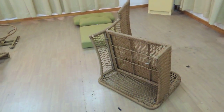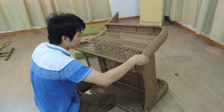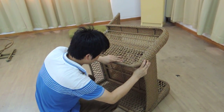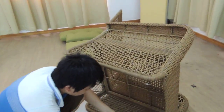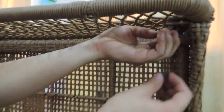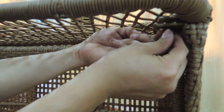Step 3, attaching the right arm. Place the two bolts on the right arm D into the seat A and one bolt on the right arm D into the bed B. Fasten with washers BB and locking nuts AA and hand tighten.